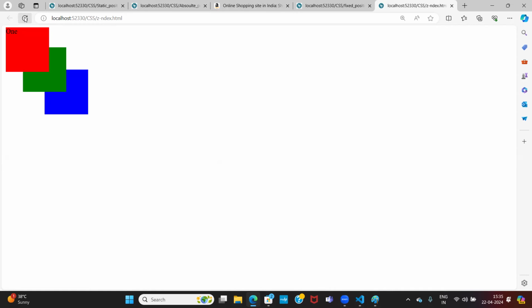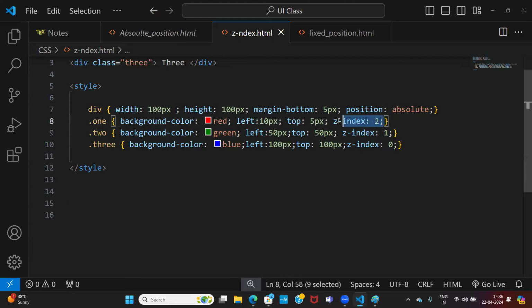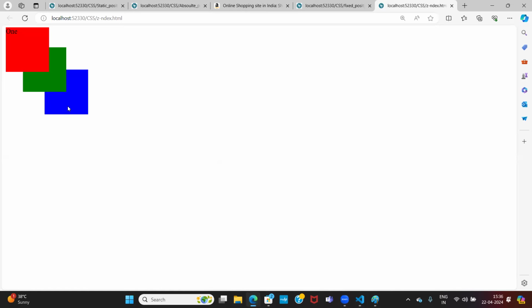Now what am I doing? The bottom one is now 2, and 2 is the top level. Even though it is the first one, it is in the top level. So why is 1 coming on top now? Because that has the maximum number of index, and this one has the minimum number of index. The minimum number of index is going down or not? The blue color one is going down or not?